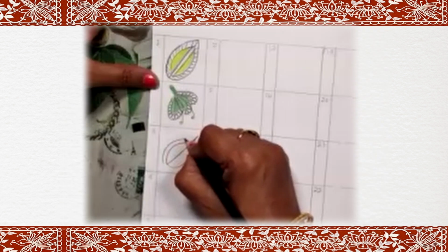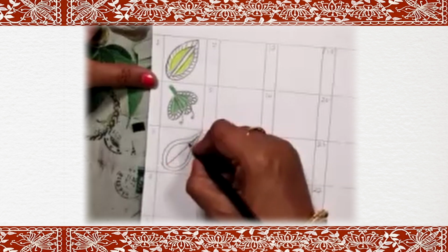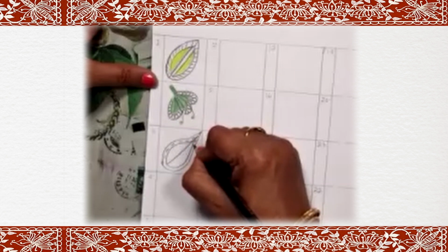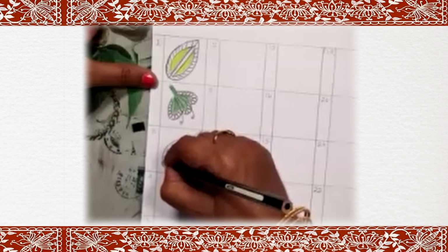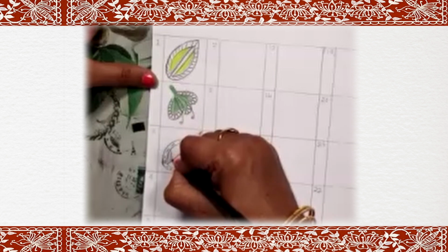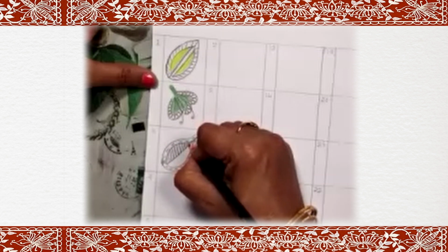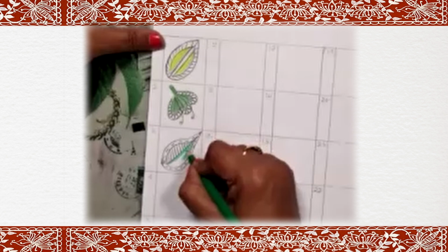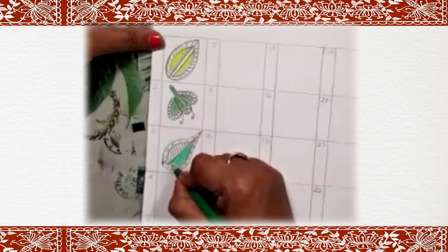Again, there will be a double line. In this, we are doing this kachni, aadi kachni, and here we are doing tirchi kachni. Yahan par hum tirchi kachni kar rahe hain aur double line ke beech mein humne aadi kachni kari hai aur yahan par hum green color bhar rahe hain, any green color of your choice.